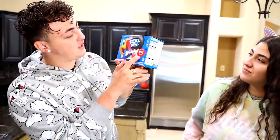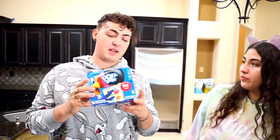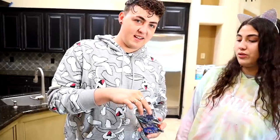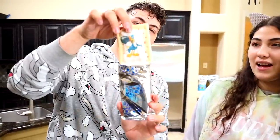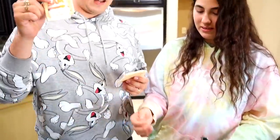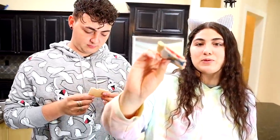Last but not least — Fruit Loops! This is a limited edition Fruit Loops flavor. At first I thought it was Fruit Loops trying to come up with some kind of Pop-Tart, and then I realized — oh, it says Pop-Tart. That's how it looks on the box. I have a feeling it's not going to have the actual Fruit Loops. I was not expecting the toucan — it says I'm with Sam and it's got toucan on it. It smells like Fruit Loops! I kind of don't like how it looks like a bunch of Fruit Loops mushed together. Three, two, one, go — it tastes like Fruit Loops! That's kind of weird.